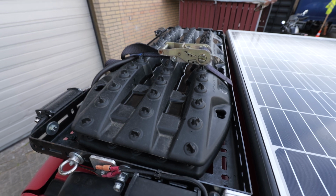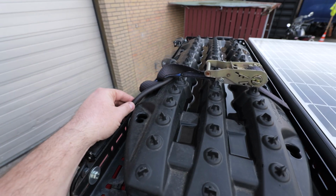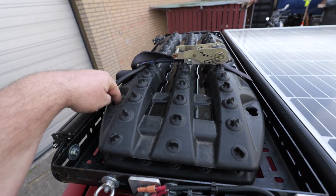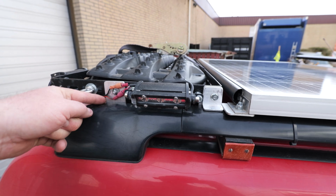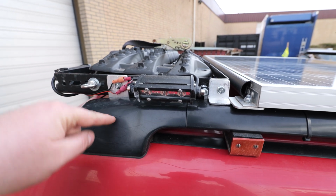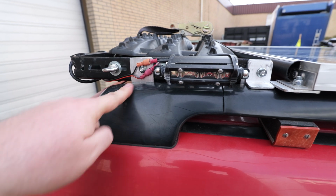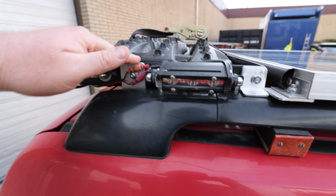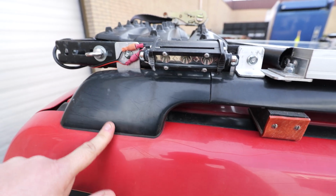And to mount the Maxtrax I just used a little ratchet strap and a bike lock. The bike lock was only €6 instead of the pins that are super expensive. Because this is fully plastic, if you put the pop rivets just in here it will break. But this bracket is made completely inside of here to the bottom, so if there's a lot of force on top, it doesn't break through the plastic here.